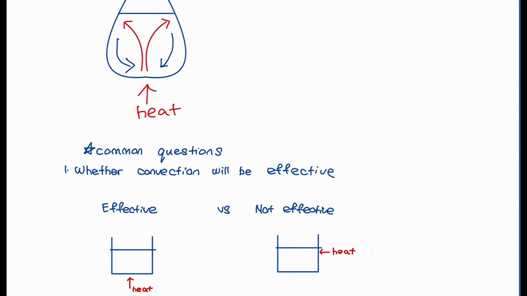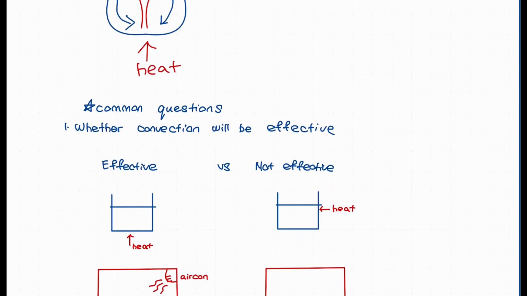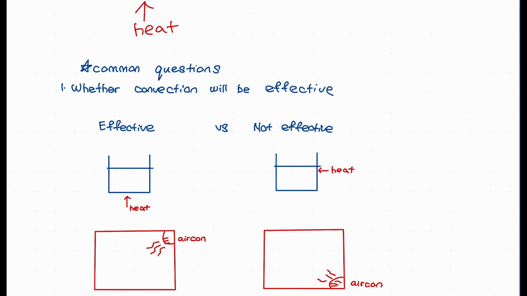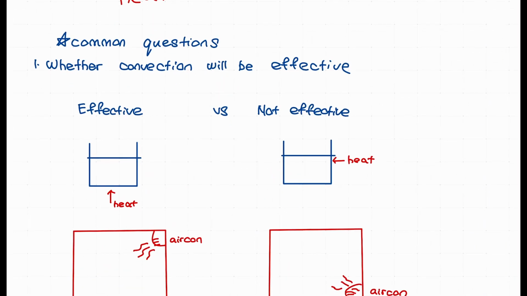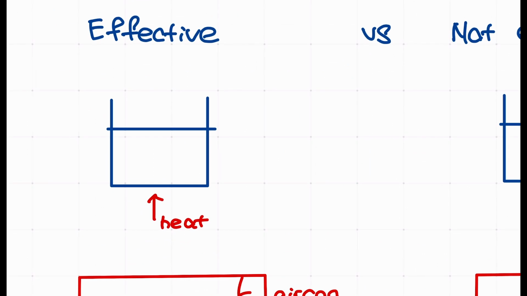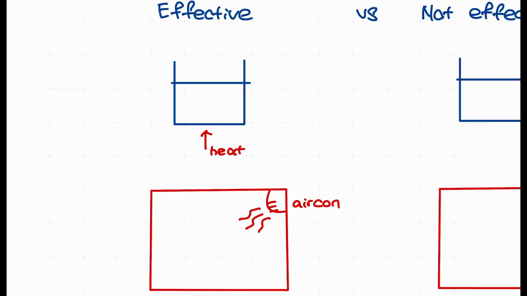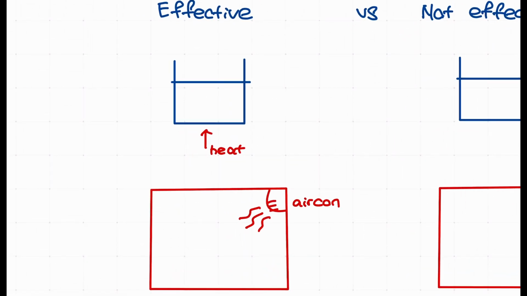So what are some other common questions? They may ask you whether the convection is effective or not. What I mean is, can a very nice convection current be formed, or will heating or cooling occur very quickly or not? So for the first one, it is effective, because your hot water actually rises due to expansion, so the water over here can rise, water over here can rise, while the cooler water can sink in from this side.